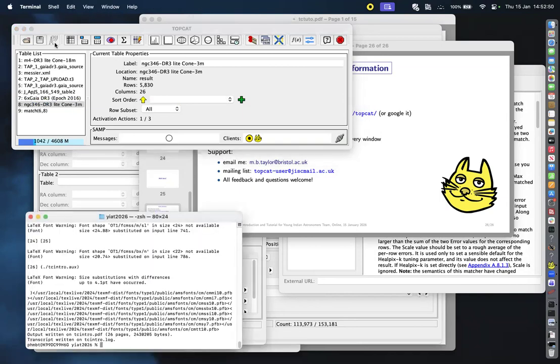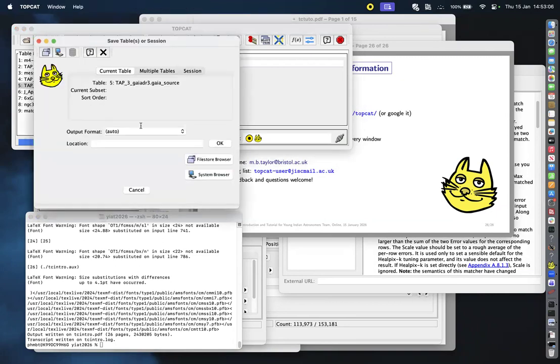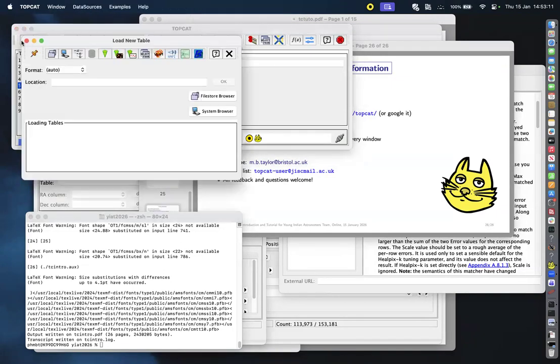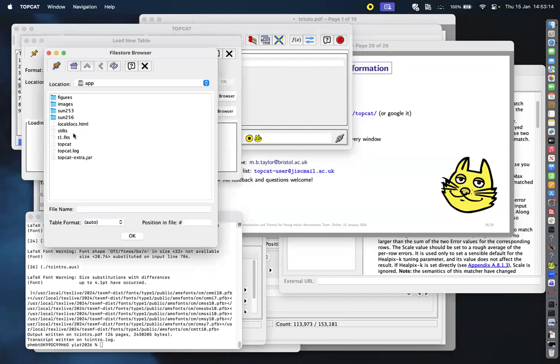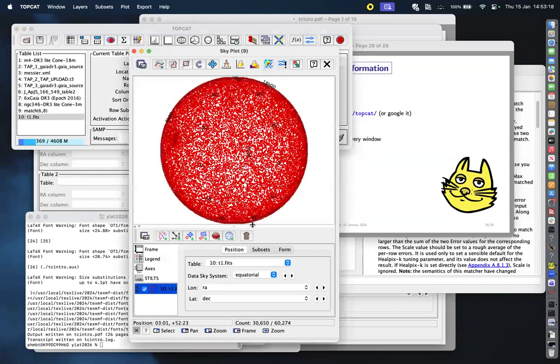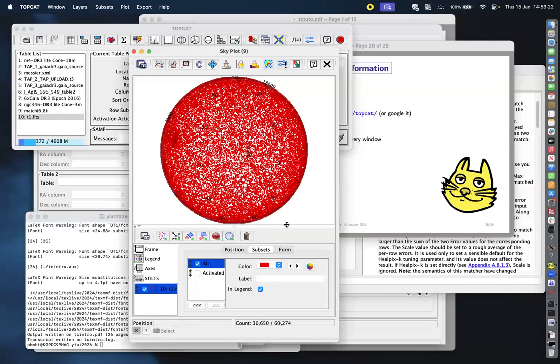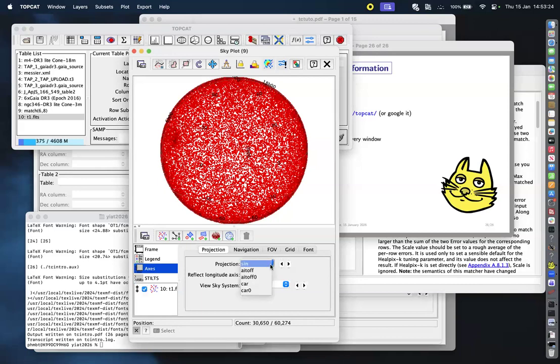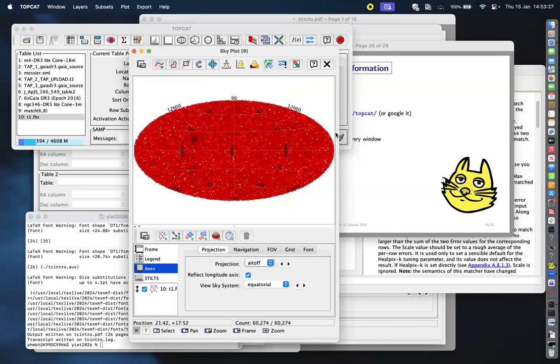let's see, is this going to work? Let me save one of these tables. So if I do a plot like that, for instance, well, whatever, that's not a very complicated one, but that'll do.